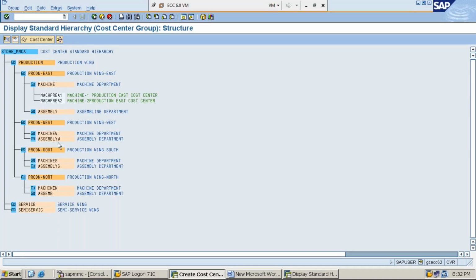So let us create under machine EW. Am I clear so far? I want to create production 1, 2, 3 cost centers under machine west. So I am giving machine west here.